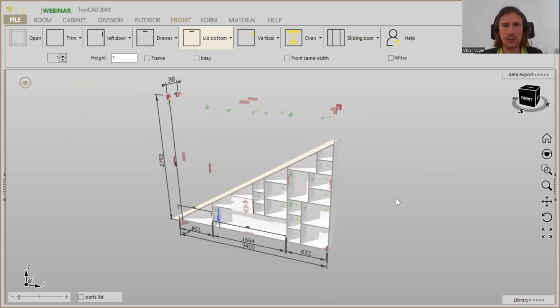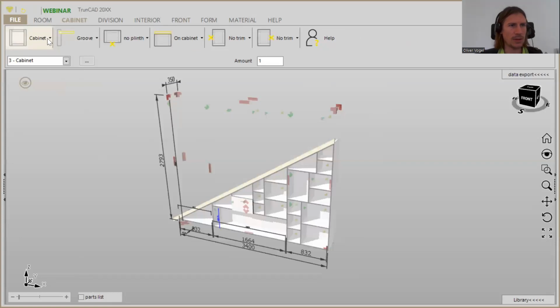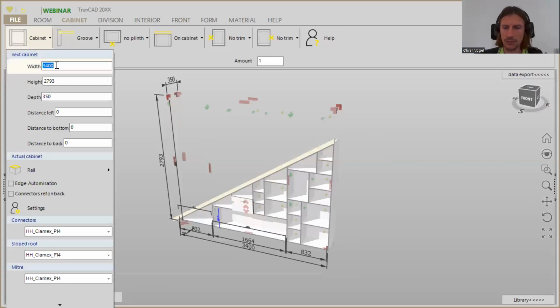So now we are well done, and we are coming to our next cabinet, and our next cabinet is a connection from the left to the right side, and we are going here on the cabinet tab, and we set up the width. It's 1025. The height is 1194.